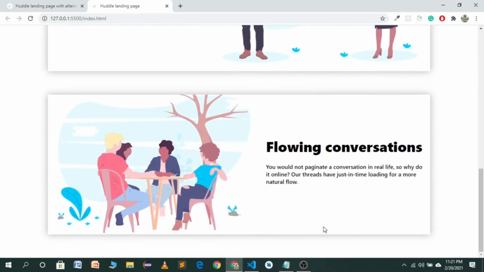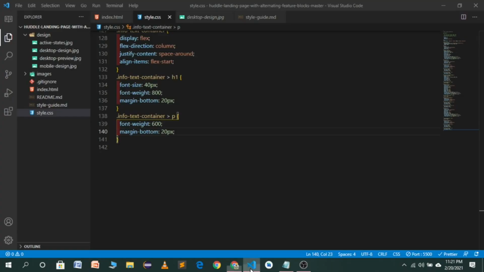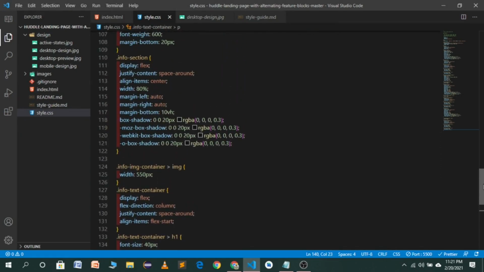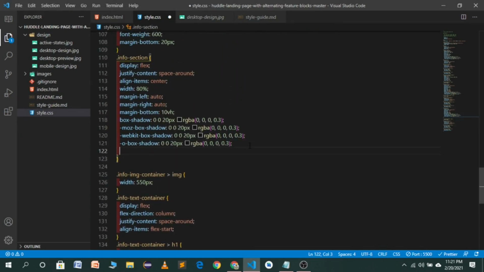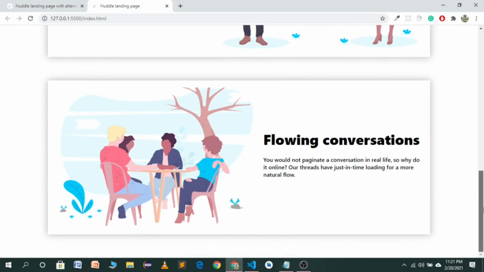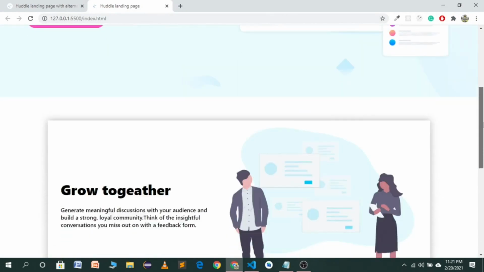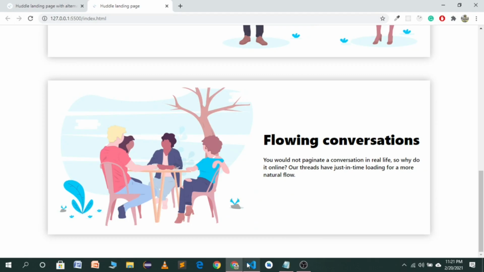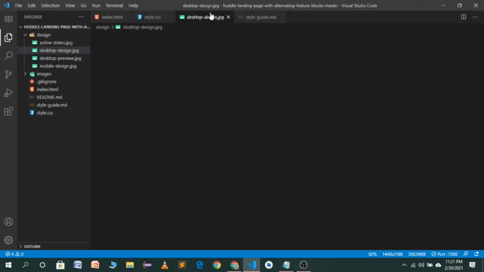but we want a padding around our container, and we will give it a padding of, in the info section we will use a padding of 20 pixels from top and bottom and 15 pixels from left and right. Let's see how it looks. Now you'll see it's looking quite good right now. The design is looking beautiful. So let's move to the next part of the build.